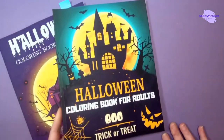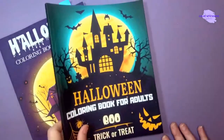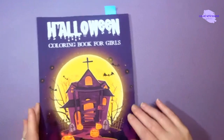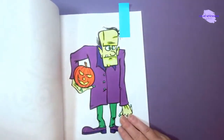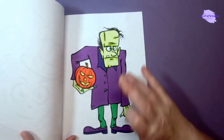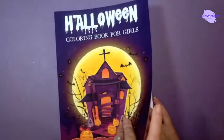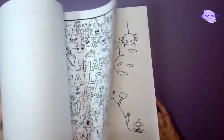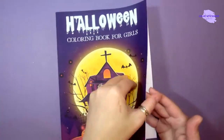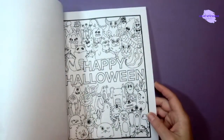Okay, so that is just the Halloween coloring book. It's by Pink Parrot Publishing, and no original artist to speak of. This is the same thing, Pink Parrot Publishing, and I did Frankenstein. I'm not knocking it. It's got some cute little pictures in here, but ooh, I wish I would have done that one. That would have been cute. All right, maybe next year.